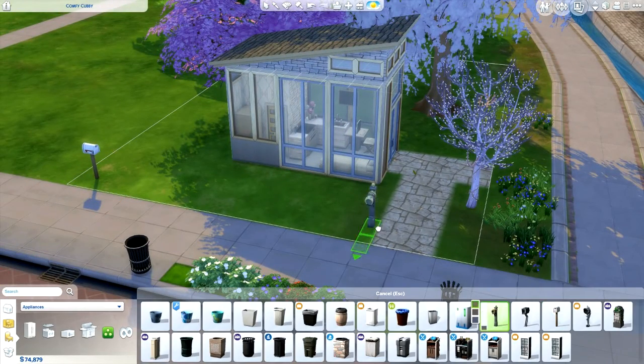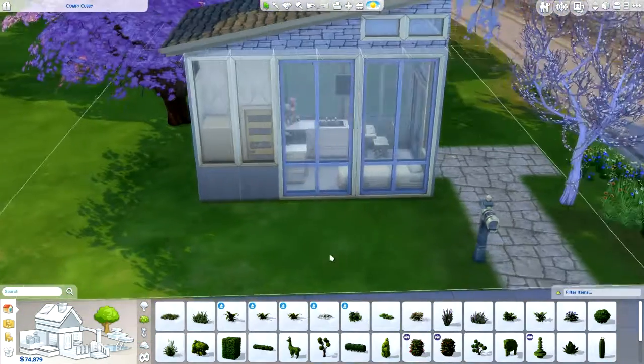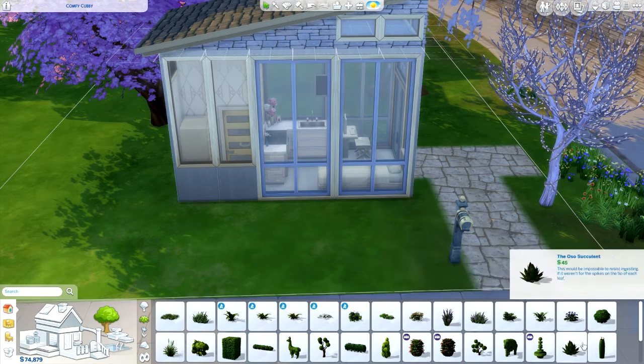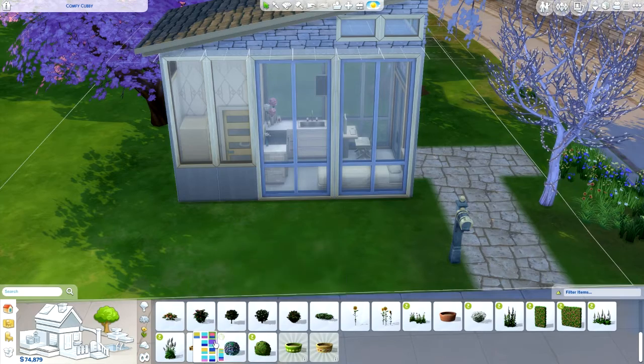And as you can see, in this video, right at this point, I'm just working on the outside because this house is just so teeny tiny. I figured the more glamorous the outside looks, the bigger and homier this house is going to look.